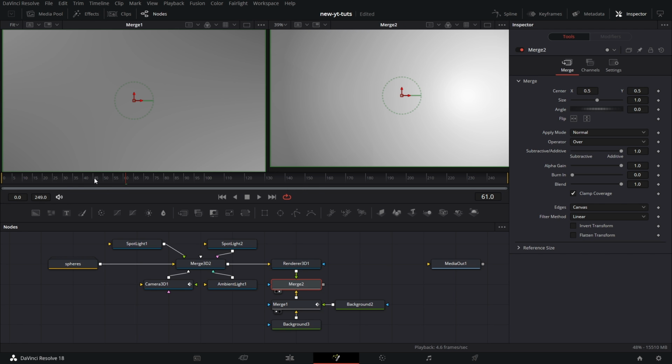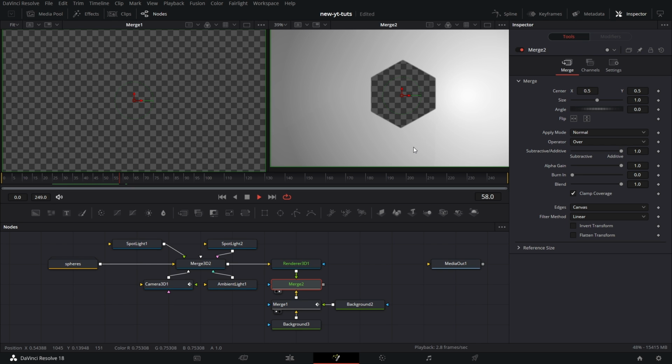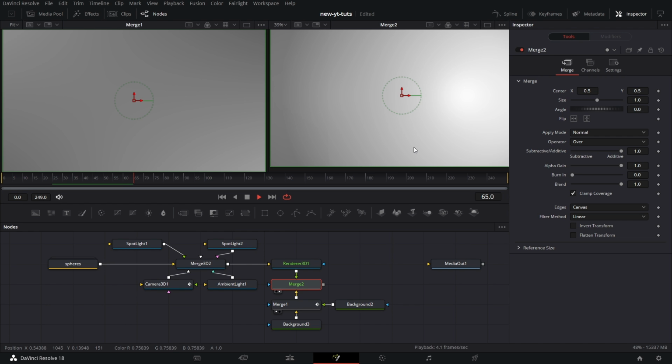Let's drag it to that and play it. You see that it's transparent at this point, but when the circle covers the full screen, this merge changes to the backgrounds I just created, and by the time the spheres now start moving backwards, you see there's a background now. That's the idea for that merge node I just created, right? So it opens up. Now we need to create a logo that will show when it opens up.